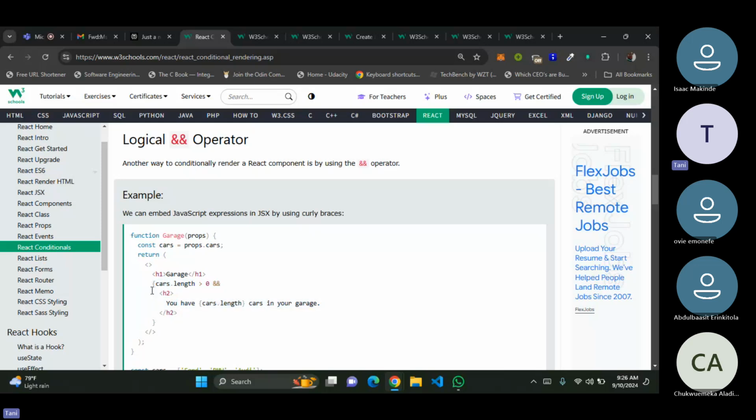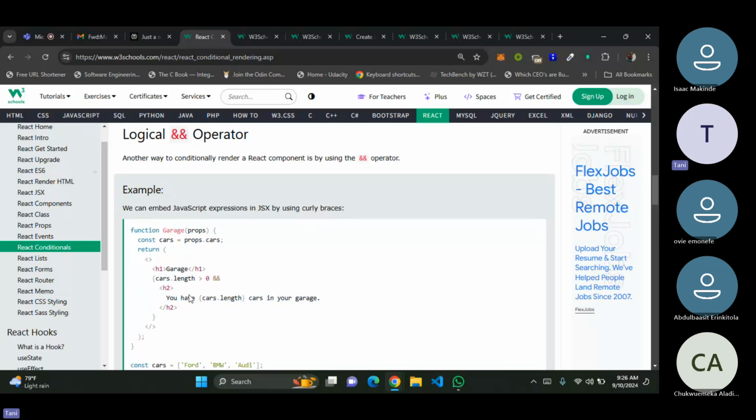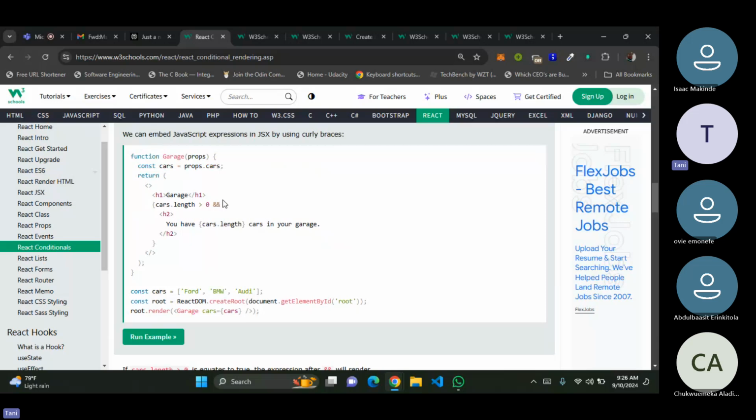What this and does is once the condition on the left side is true, it renders what is on the right side.